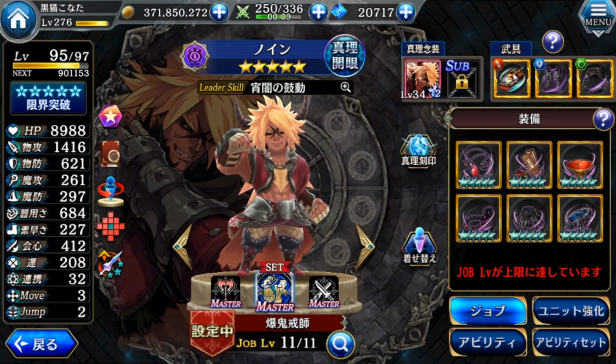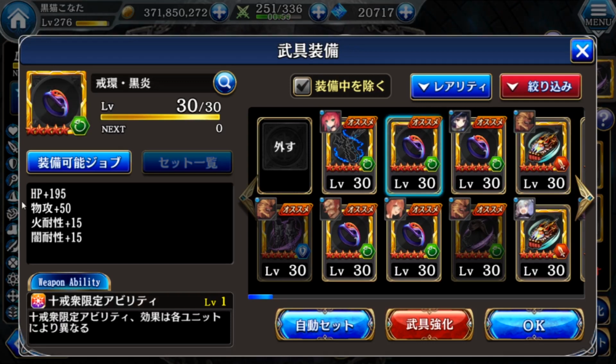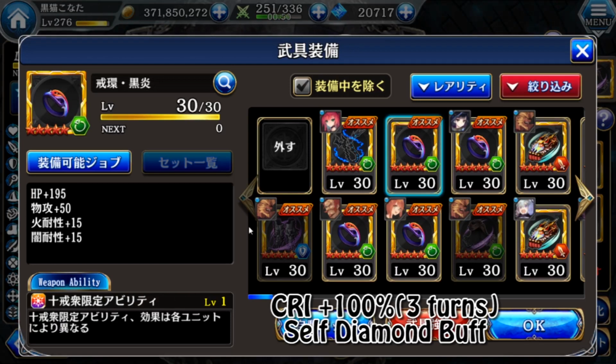And lastly is this weapon gear. It increases the physical attack 50 and defense 50. So I guess this is the best for him. Otherwise, you also can equip this one. Also increases a lot of physical attack. And this gear has the weapon ability. So it's only depending on which gear you want to equip.